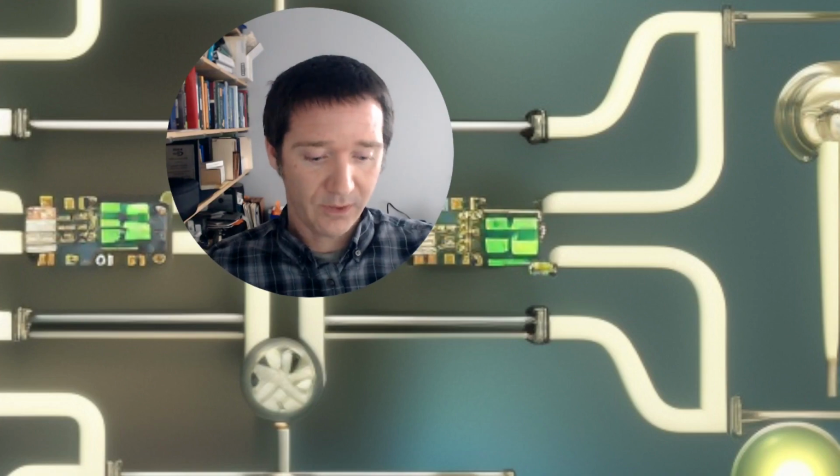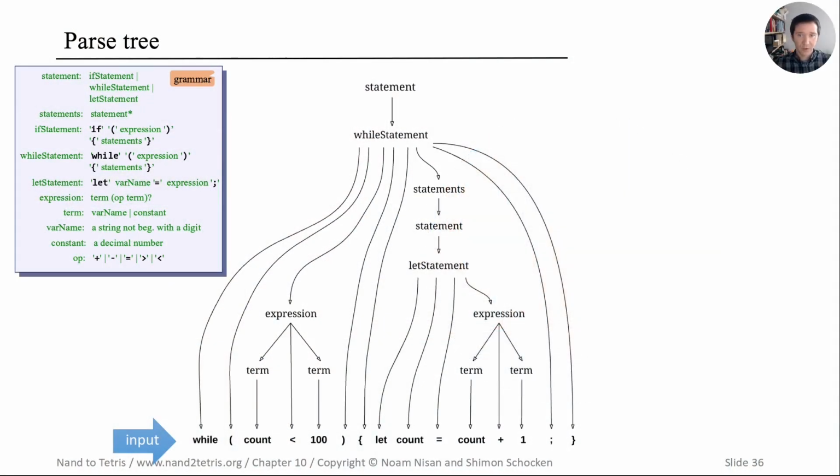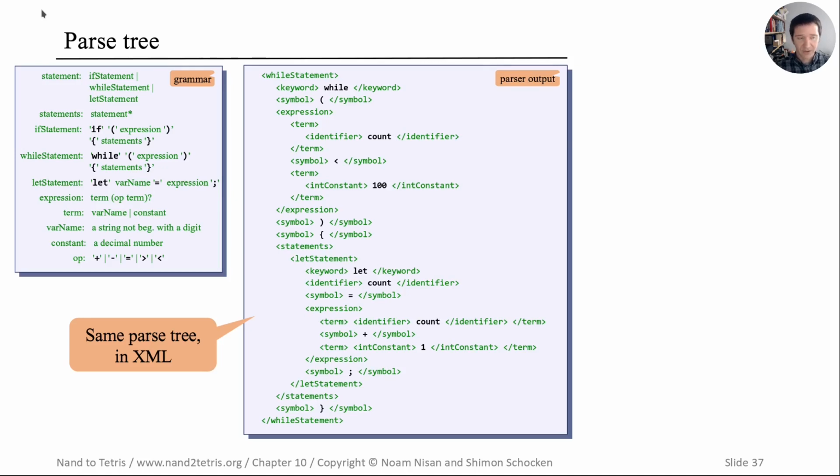And today I would like to talk to you a little bit about Chapter 10. So if we can head over to the slides, I think you may have seen this, but if you remember, we were talking about how we might have a while loop in the Jack language, and we would like to begin parsing that. And I talked a little bit about how that's going to be a recursive descent algorithm. Let's go through what we mean.